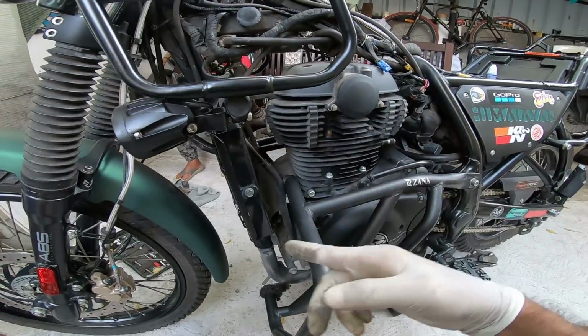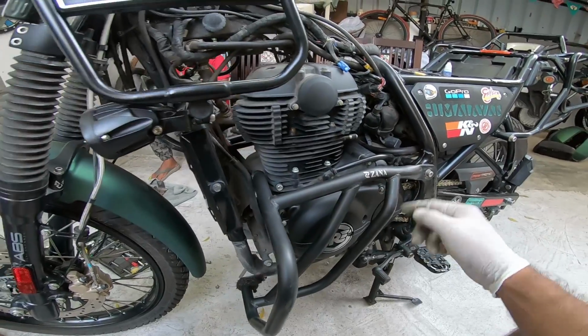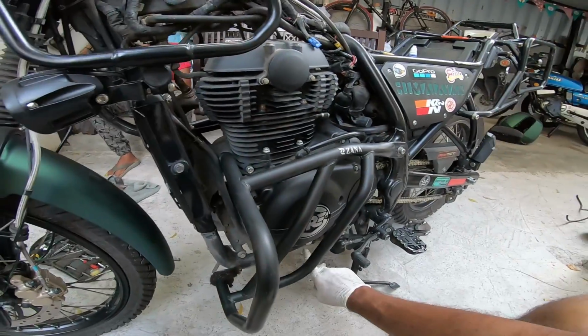So I think I'm going to do that now. I'm going to route the whole thing to the back of the motorcycle so that there's no spillage that's going to affect the underside of the engine.